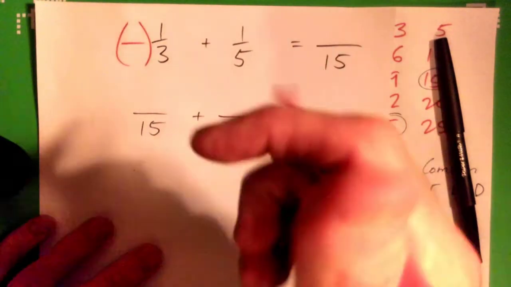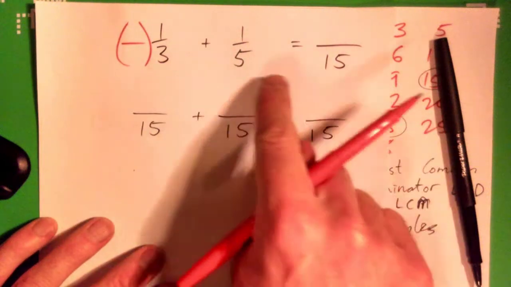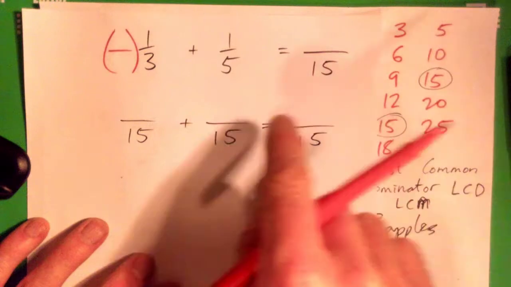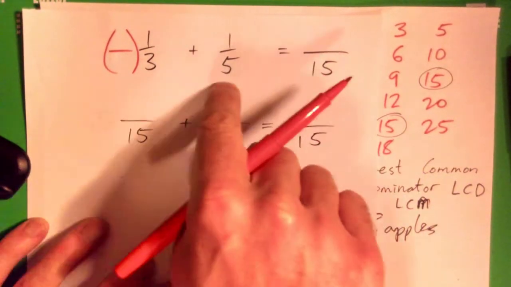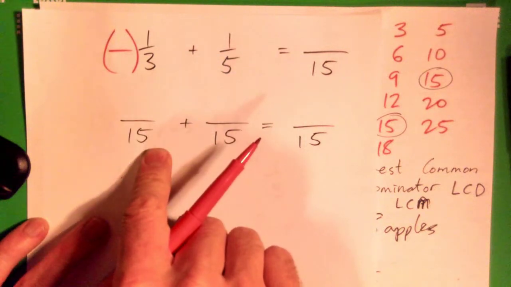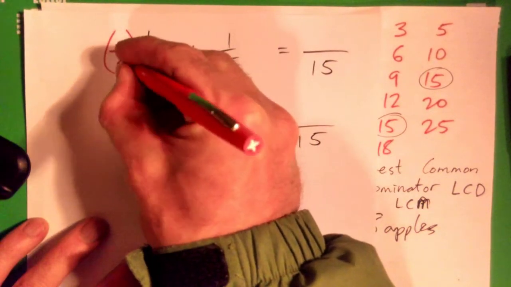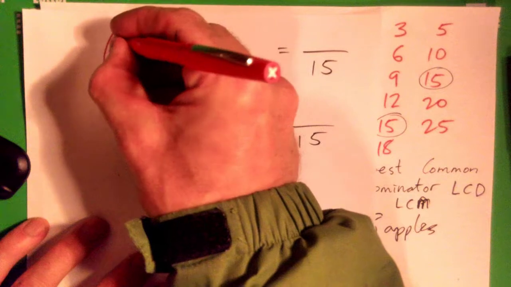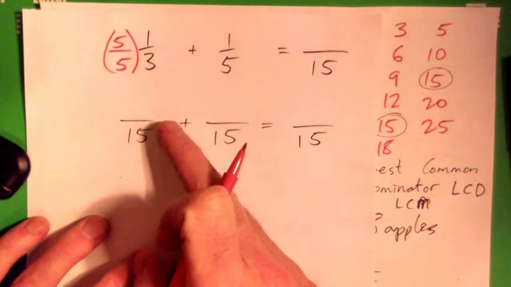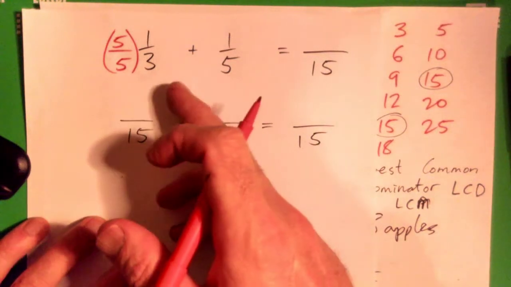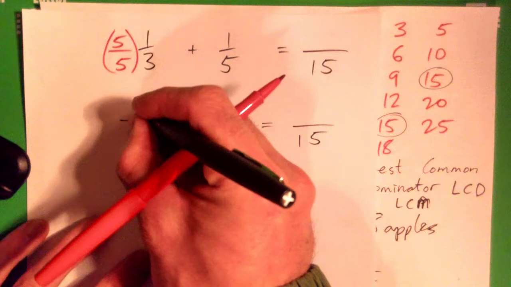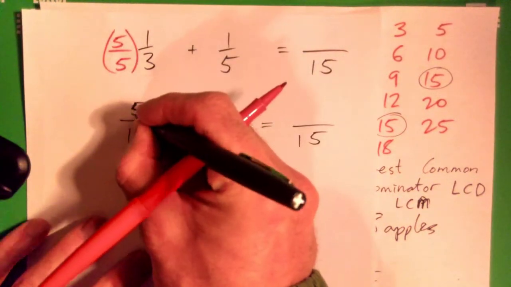So you say to yourself, my lowest common multiple is 15, right? So I have to turn the denominator into 15. So what times 3 gives 15? 5. So you multiply the bottom by 5. But you must also multiply the top by 5. Because you can't change the value of the fraction. You can change what it looks like, but you can't change the actual value. 5 times 1 is 5. So 1/3 becomes 5/15ths, doesn't it?